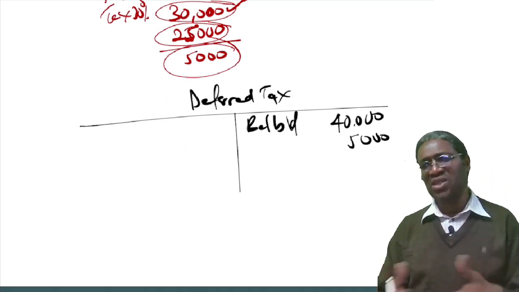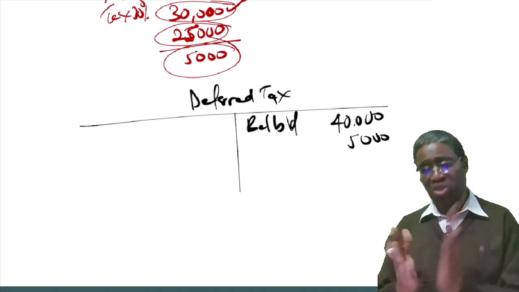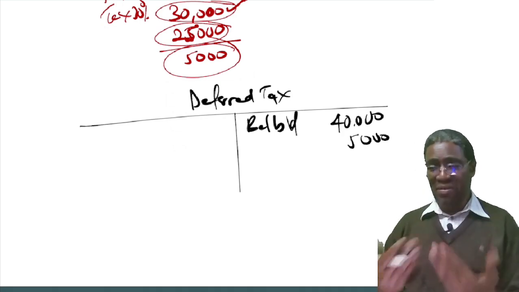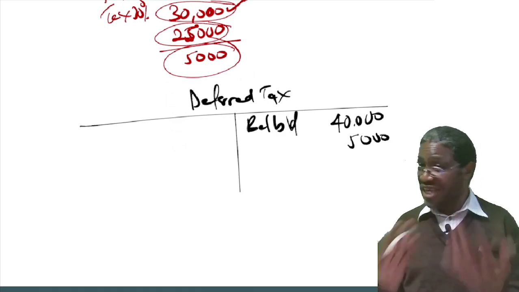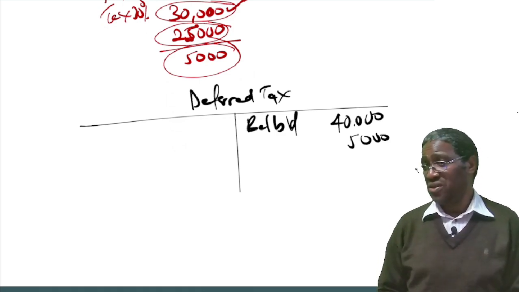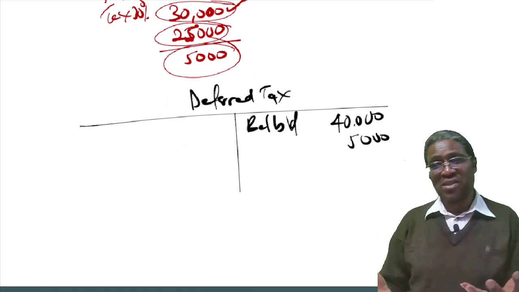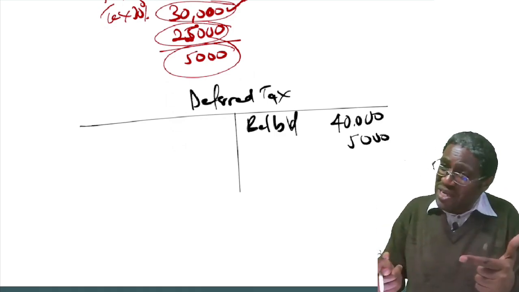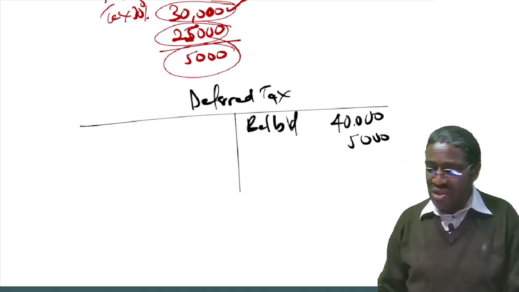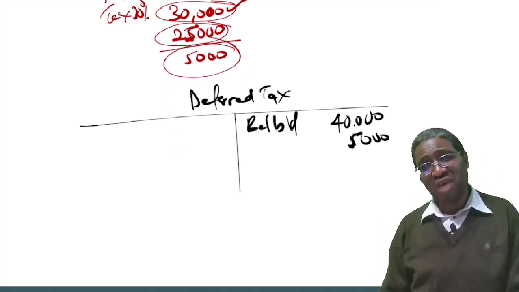Initially, you had been deferring paying 5,000, whatever it is, cumulatively. By the beginning of this year, you have a liability of 40, which is so far deferred. Come this year again, we realize they're still not asking me to pay another 5. Does it mean I'm not going to pay? No. Let me defer it. In other words, let me create another liability this year to be paid in the future. So I increase my liability by 5.